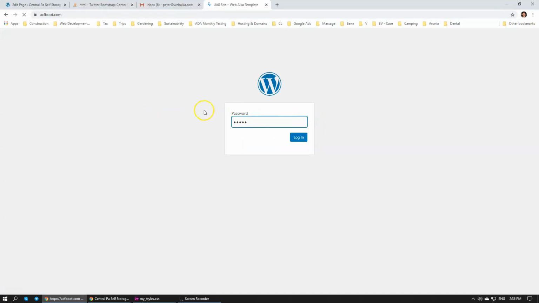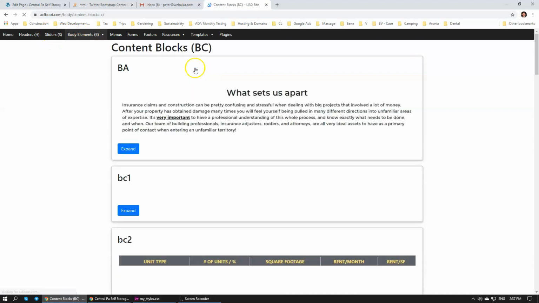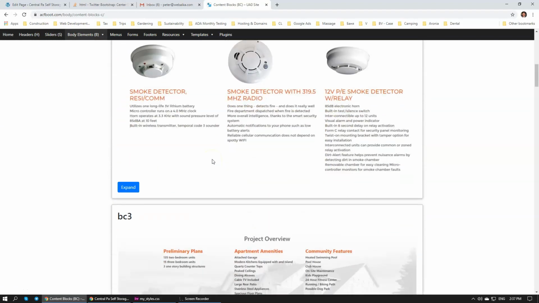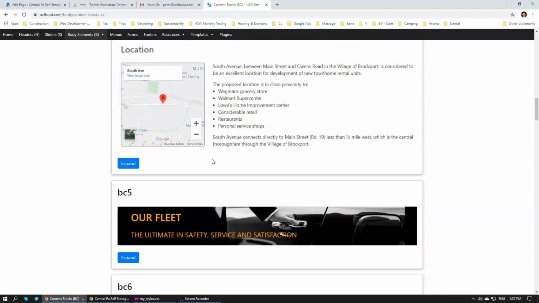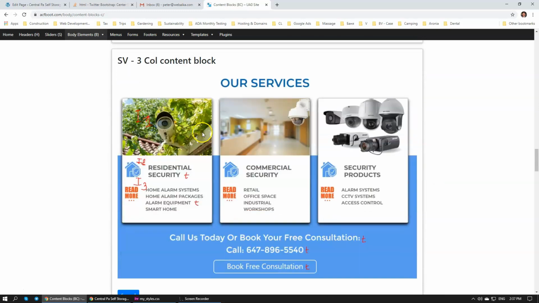It is password protected at this moment, so the way that we work as a small community of developers, each person has a $5 fee per month to have access to our collection of scripts, and then they can navigate to, let's say, content blocks, and you can see different blocks that we have created over here. Here's a nice block, some really cool stuff over here.